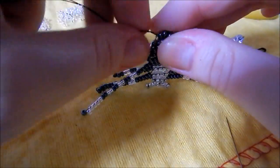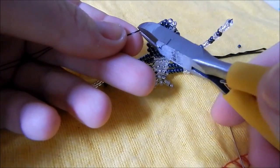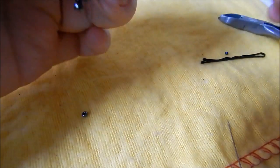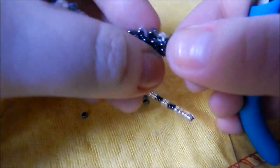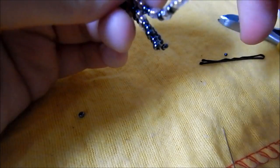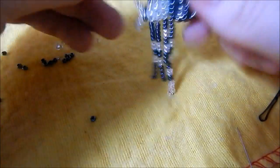So you twist the 2 ends together for a bit and snip it off, leaving a bit of a tail. And you take that tail and you tuck it back inside. So wherever's the easiest place to tuck it in, really. Just tuck it back in so it's completely out of sight. And there is your basic spider complete.